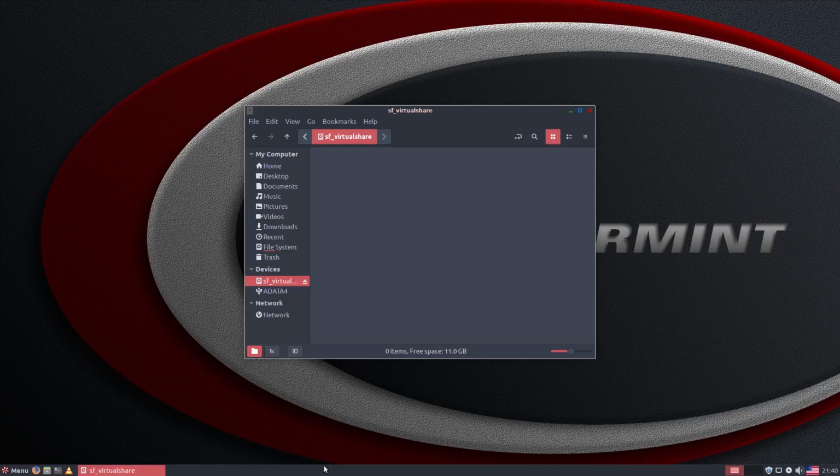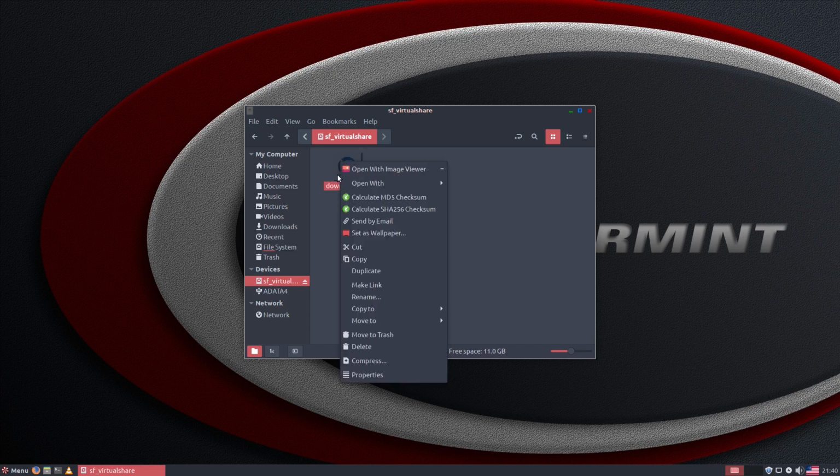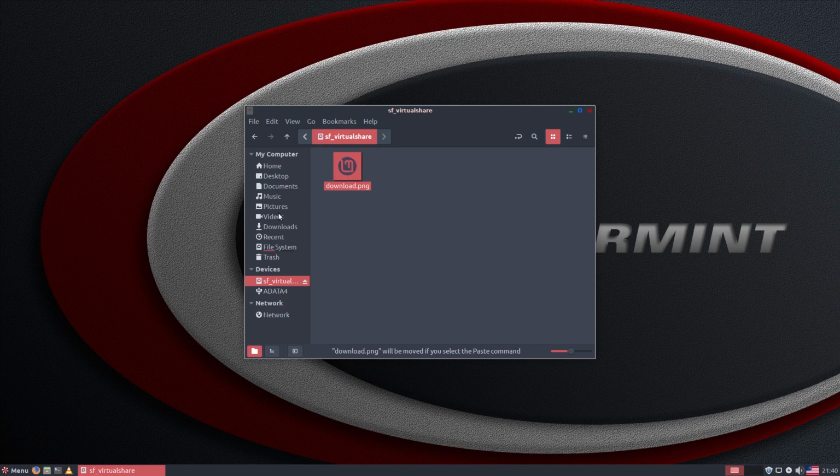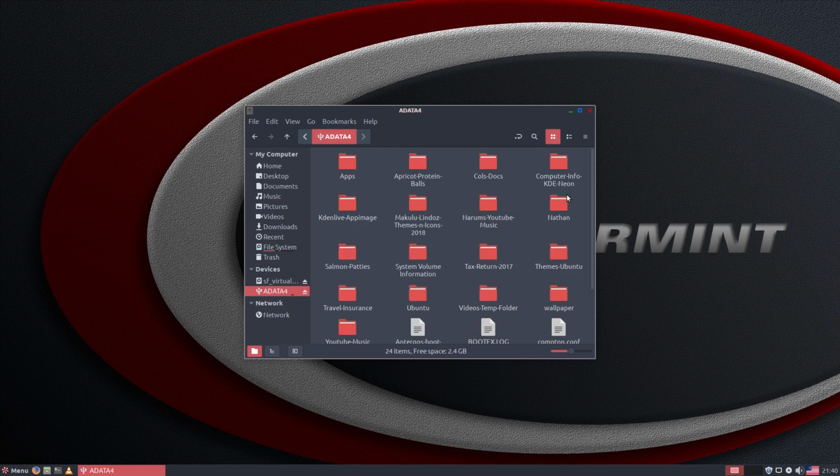Now under the VirtualBox machine, if we go out of that and click back in it, now we have that. That item is now available in the virtual machine because we're now sharing folders, and we can cut that and put it into pictures on the virtual machine. Paste that, and there we go. So now we have virtual folder support, and also we are looking directly at my USB. So we've got direct USB pass-through as well.